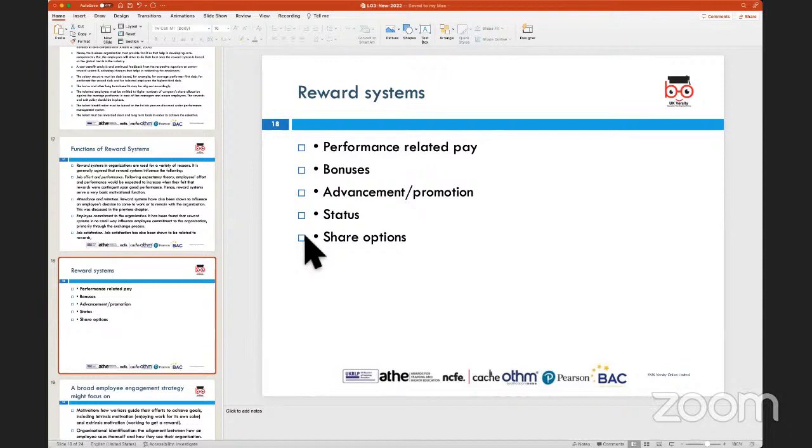It could be advancement or promotion, which is basically progression. That means you've been performing a role quite well over the years, and in this role you have met all the requirements, and the company feels, and the candidate also feels, that it is the right time for him or her to progress onto a higher role with more responsibility. That would mean you're looking at promotion.